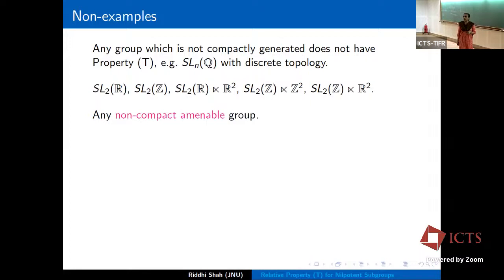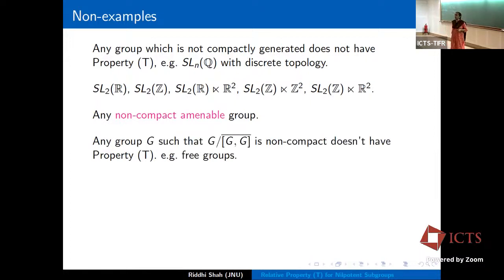Any non-compact amenable groups. So what are amenable groups? Amenable groups are the ones which have an invariant mean, so a finitely additive invariant probability measure. Or you can equivalently say that if you take L^infinity(G) with respect to the Haar measure on a locally compact group, there is a positive linear functional on it which is G-invariant. So all nilpotent groups are amenable, and any connected group which is amenable is a compact extension of a solvable group. But not all solvable groups are amenable, though any compact extension of an amenable group is amenable.